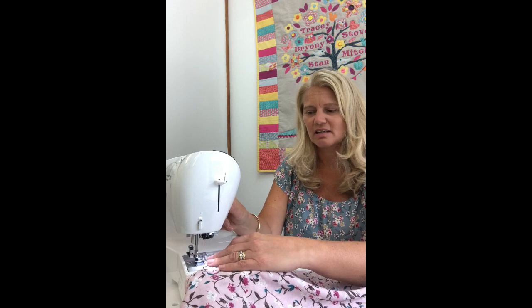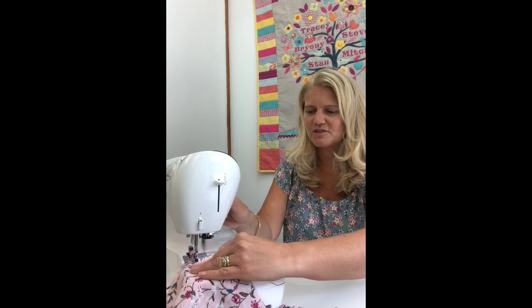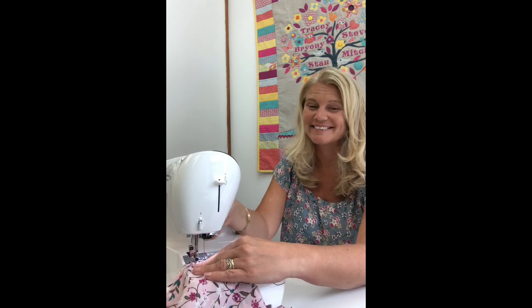So now we've pinned both sides, I'm going to stitch down these long sides here. I'm going to go forward just a few stitches, and then reverse back just to lock the stitches in, and then just stitch all the way down. Make sure you're using the correct seam allowance as shown on your pattern instruction, and we're going to stitch all the way down to the bottom edge. I'm stitching over the pins, and this machine doesn't mind that at all. If you've got a more basic machine, you might need to take the pins out all the way down to the end. Then we're going to do that forwards and backwards to lock the stitching in, and we're going to repeat exactly the same on the other side.